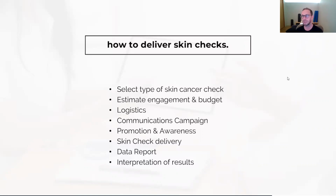And for us, it's our 15-minute skin cancer check that we conduct. There are different types of health checks and skin cancer checks. There is a shorter, more brief face and forearms assessment, so basically the exposed areas skin cancer check, that takes 10 minutes. That isn't as common just because it doesn't suffice as a skin cancer check. It's more of a risk assessment or a quick discussion and looking at the high risk areas of the face and the forearms. But usually the outcome after that 10-minute assessment is to go and get a more comprehensive skin cancer check done, the 15-minute skin check.